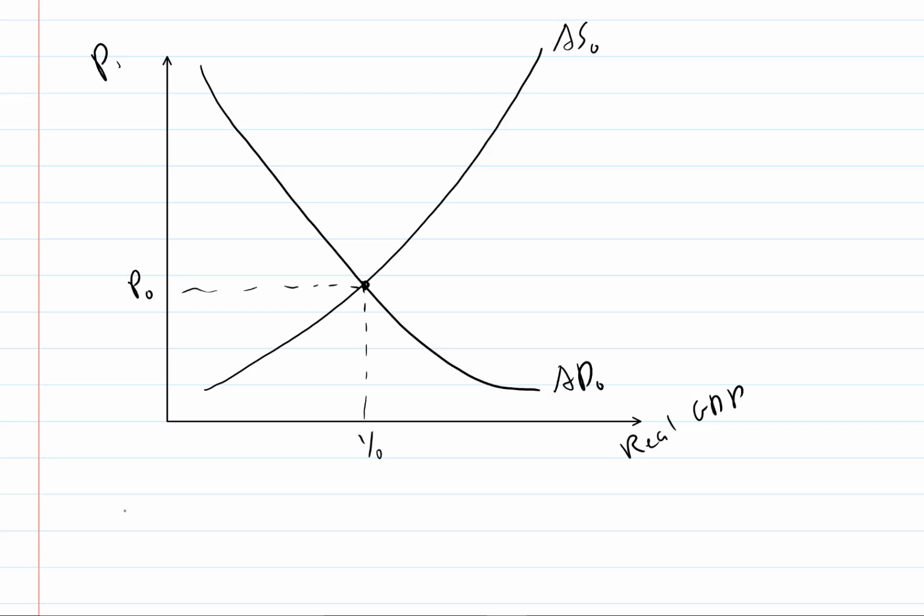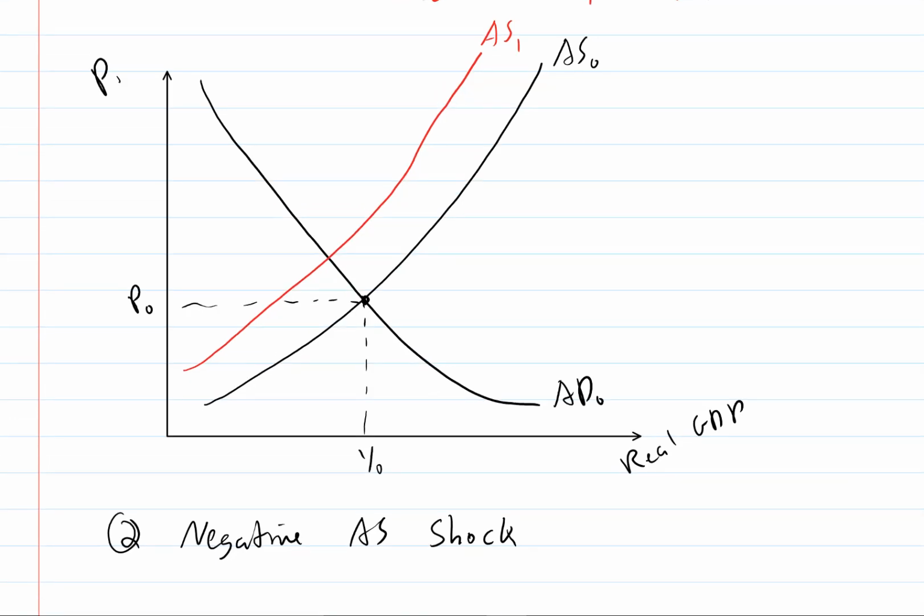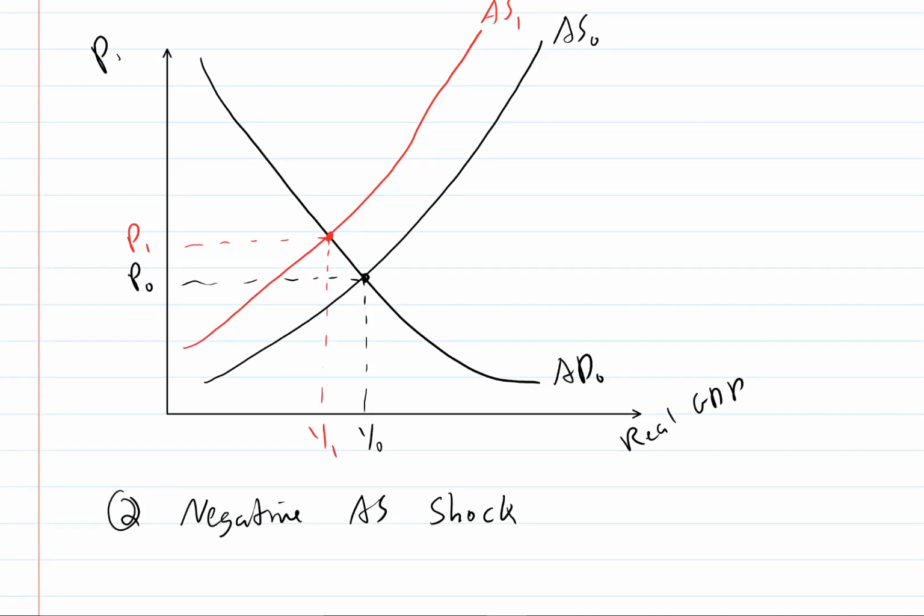Okay, so now we have another scenario, but here we have a negative aggregate supply shock. So negative, of course, means it's going to have a negative effect on real GDP. So let's just change our color again back to red. And what that's going to look like is this shift to the left of the AS curve. So now where the new curve intercepts the old AD curve, we have our equilibrium point. Again, we go down to get our new equilibrium for real GDP, and across to see our new equilibrium for the price level.